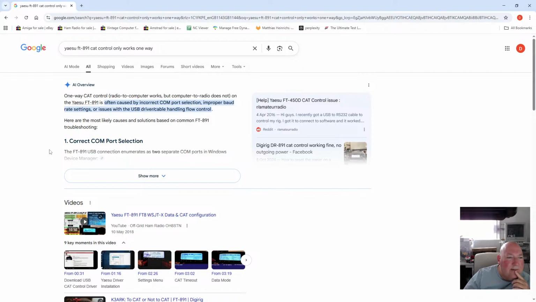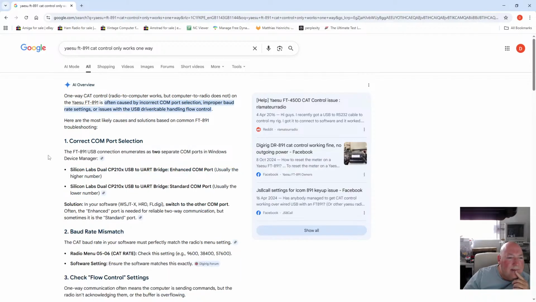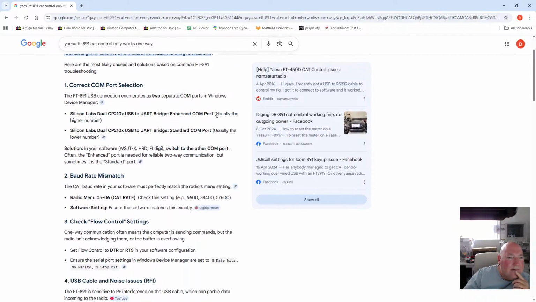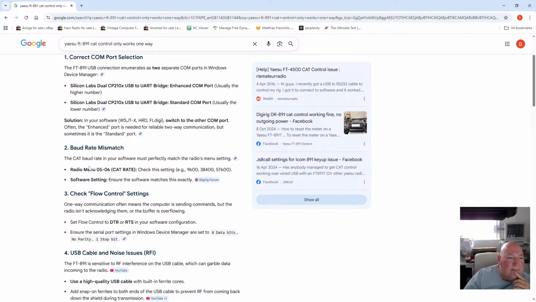Handling flow control. Usually the high number. In your software, switch to other COM port. Often the announced port is needed for reliable two-way, but sometimes it is a standard port. Baud rate mismatch.